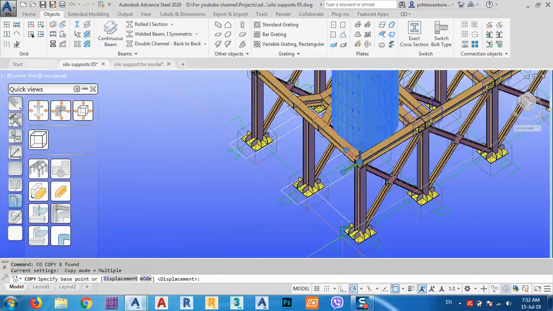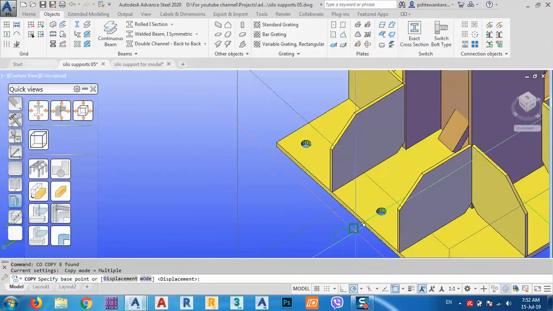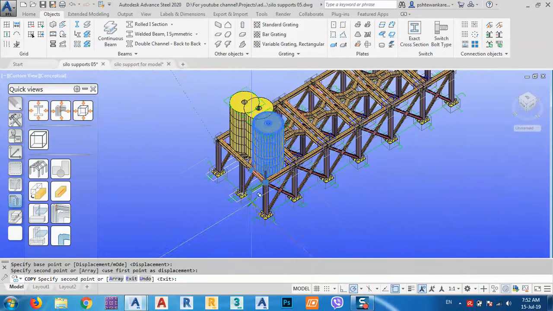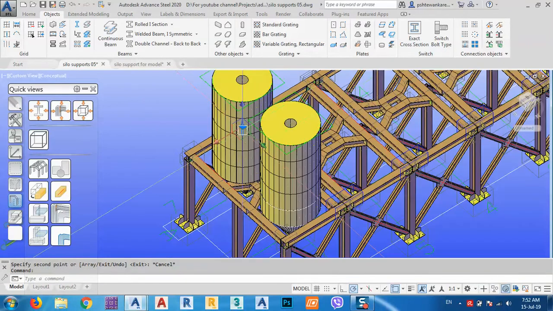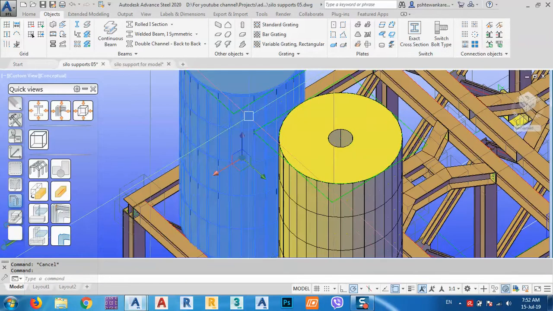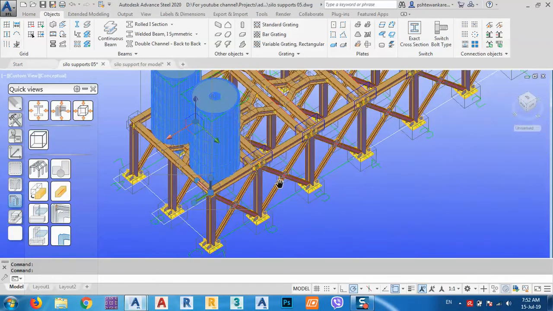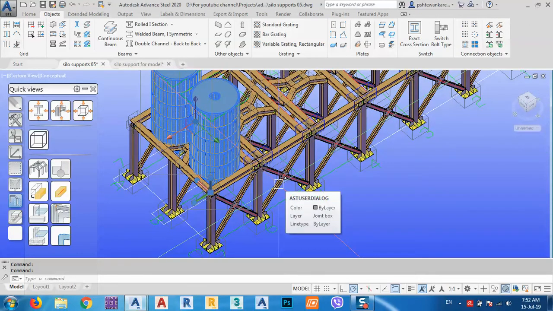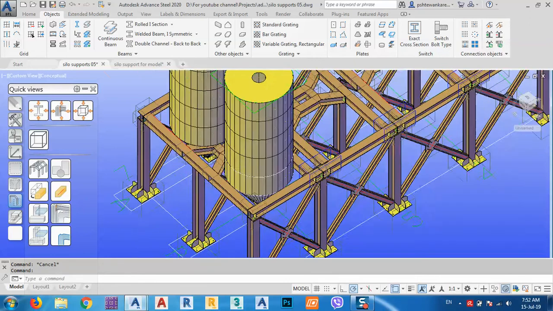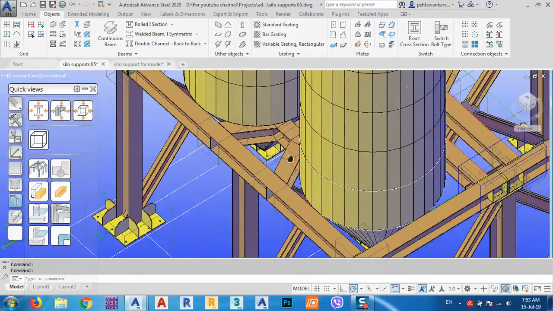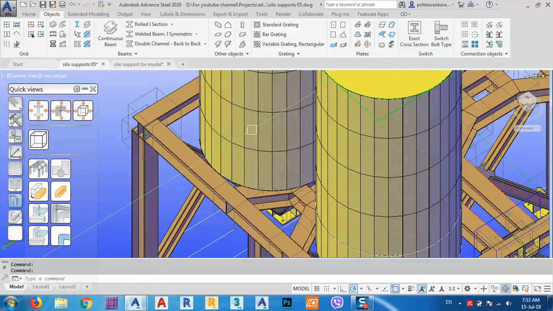So CO for copy from this grid line to this grid line, and again, I'm sorry, again I want to use this too. CO for copy, or before I copy everything, let me delete this one first.